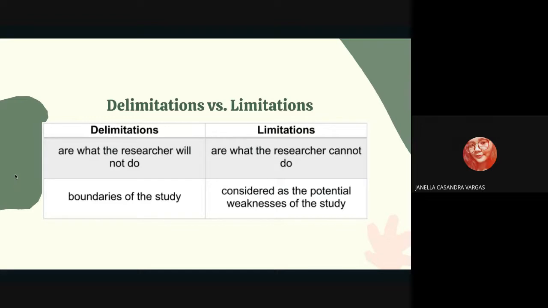So these are the potential weaknesses of your study and could affect and influence your research. I hope napaintindi ko po yun sa inyo kahit papano. So, kapag scope, coverage siya ng study. Kapag the delimitation, boundaries na naiset based on your scope. And yung limitation naman is yung potential weaknesses ng study. Next slide.